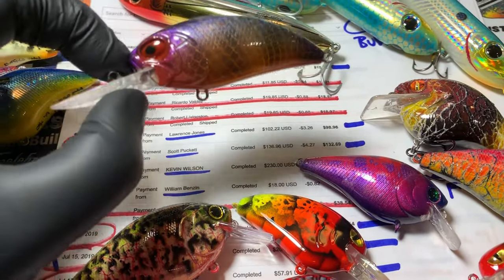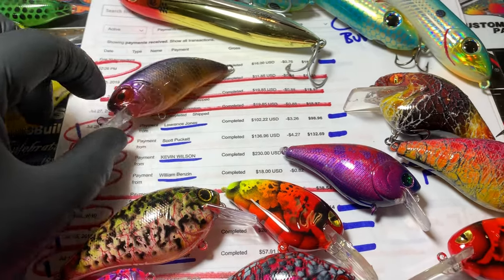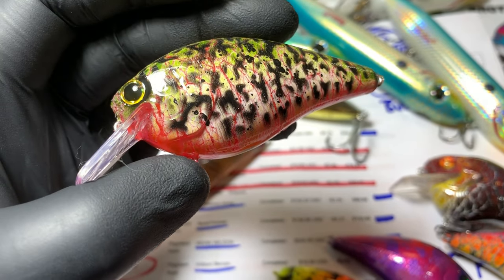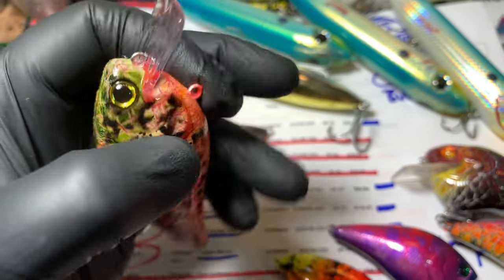It's a Duo replica, obviously, but a very well-made one. This is a distressed crappie. These are fun to do as well because you can really see the red veins. And this is another one where I'm shooting red under everything else.